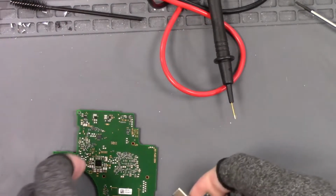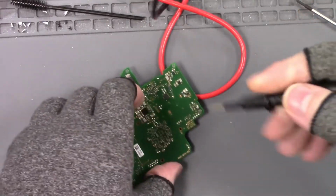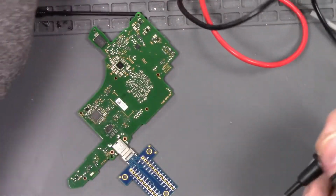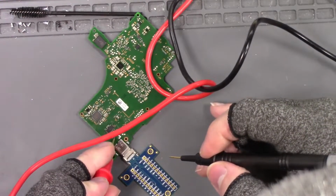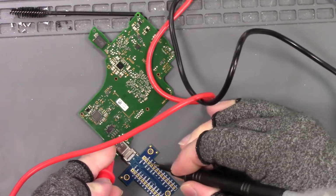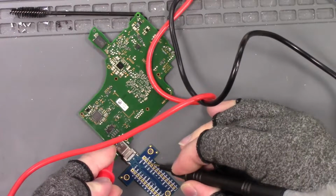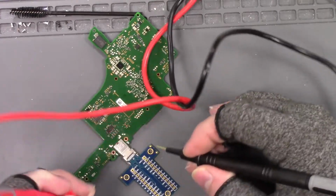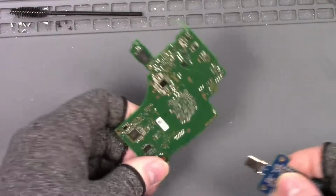All right, so that's cooled down. So we're going to plug this back in here. And we're going to see if we have connection on that pin again now. So I'm going to touch that right there. And we do have connection. Let's check the other one here. Yep. So that seems to have solved my connection issue.